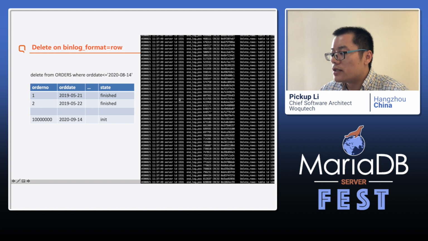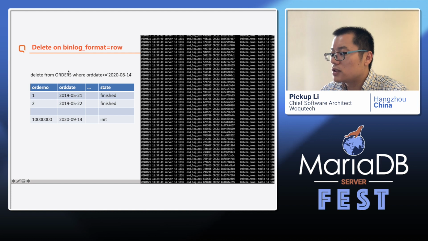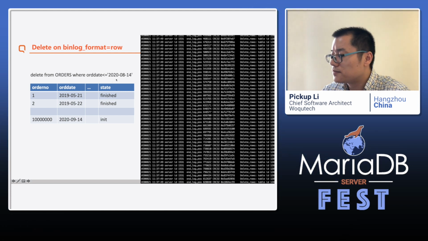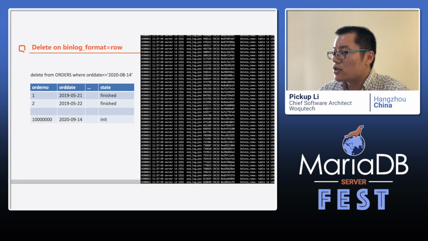For example, the table of orders has 5 million rows in it, and we want to delete all the data before last month. This delete query will record 5,000 row deletions in the binary log. So there are 5,000 queries that will execute on the slave.